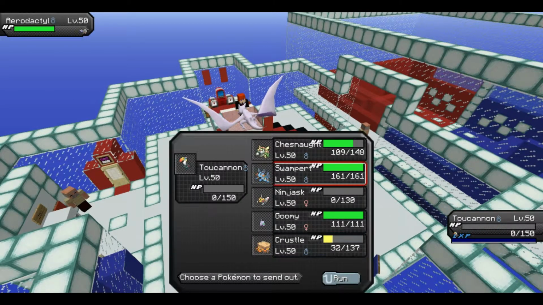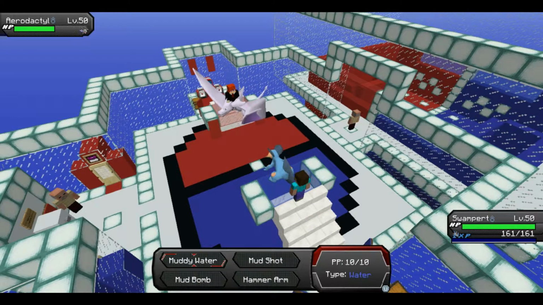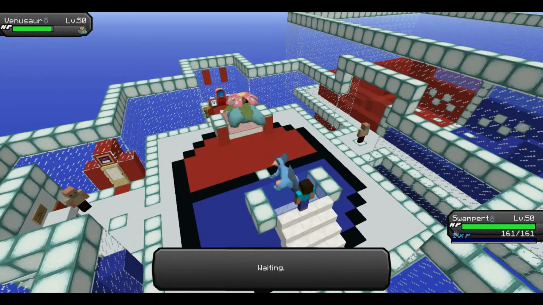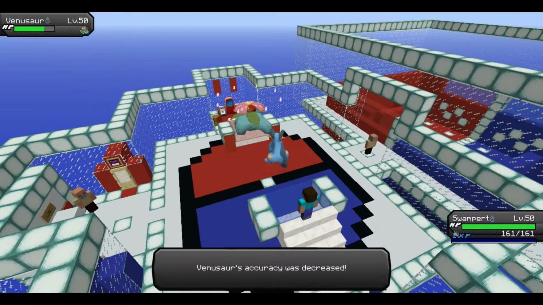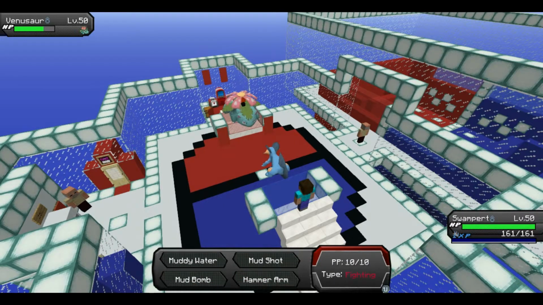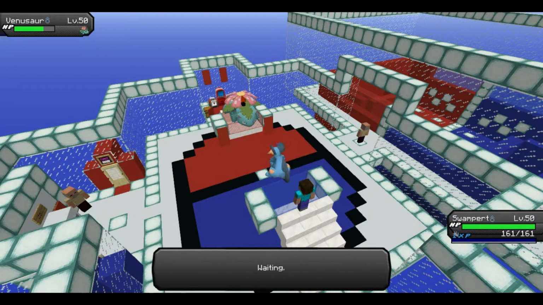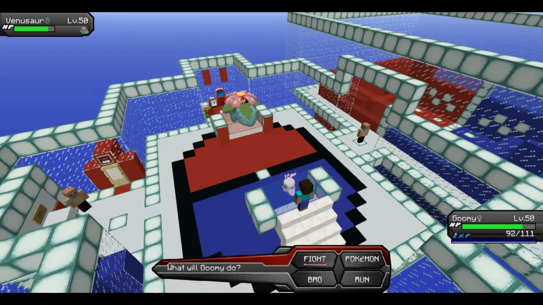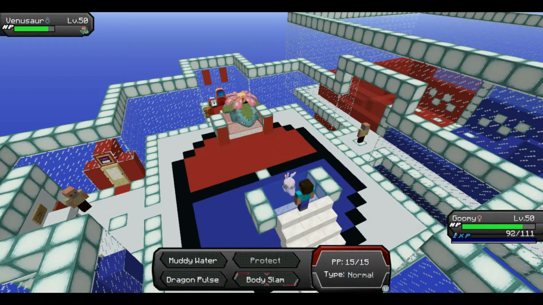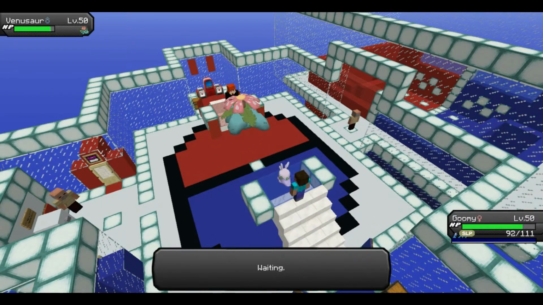Ow! That hurts! This is bad, I'm getting annihilated. So Muddy Water, that should kill him. Should deal the damage. Oh my god. We haven't killed a single Pokemon of his. Well, yeah. Dragon Pulse? Oh my god, this is so hard.